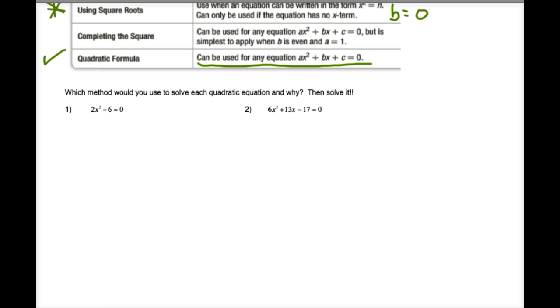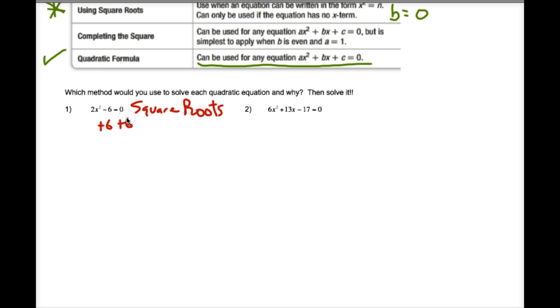All right. Look at number 1 carefully. Go back to when to use. What does the smart kid use there? No. It doesn't factor. I can't factor that. Square roots. Okay? Guys, look at it. There's no x term, so you're going to use square roots here, which means isolate your x squared and then square root both sides.